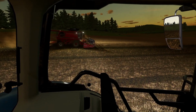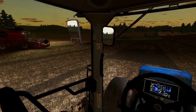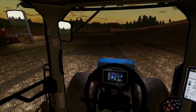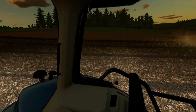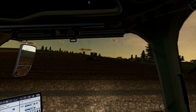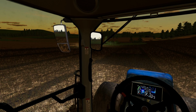Well, we got it taken care of, and Michael's over there back at it. I've got to get the tractor back over here to the shop, and we got to get that grain cart. He's just about full again. So I think it's definitely going to be a long night. As you can see, the sun is already set. We are in overtime now, and we have to get this out of the field. We don't have an option.